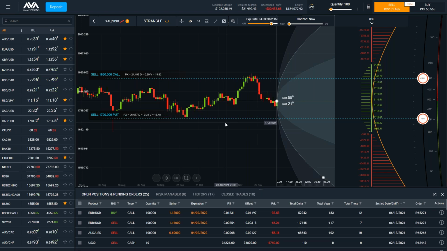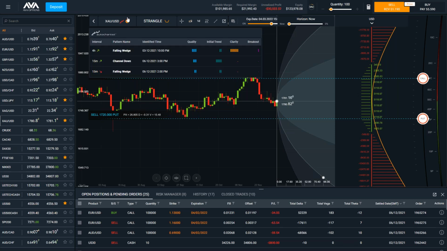So you can set your strikes according to the range of the market. If you want to get some ideas about the range of the market, here's another great feature of our platform. See the number 3 in a circle next to this red line next to gold. That is the signal or pattern recognition software called AutoChartist. I'll click the word three, and we're going to get a summary of the signals that have been generated by AutoChartist based on the price history.